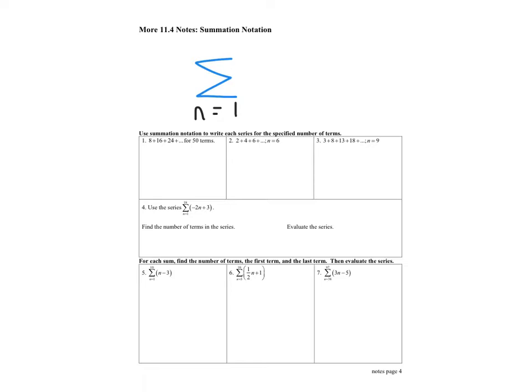So this n can be 1, it can be 5, it can be 20, it can be any number that you start to plug into an expression over here. So let's say I had 3n minus 1. This would mean that the first term is going to be found by plugging in this first number. So I could plug in 1. This would be 3 times 1 minus 1. So the first term would be 2.